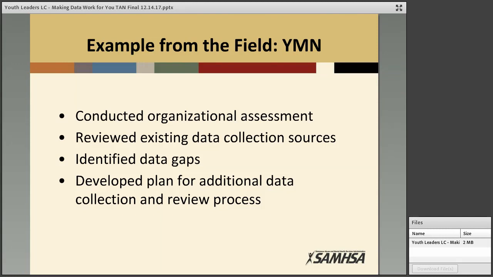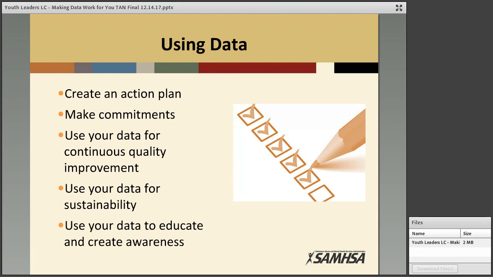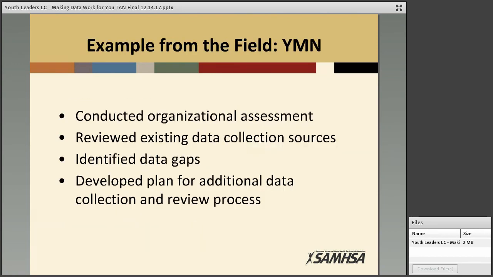that's all information that if you're a local youth program, you would be able to utilize to go back to funders and say, we need funding on this area because we need to improve, or we'd like to continue this program because we had such a huge impact and the outcomes were really great. And it's all information that you'd be able to utilize to help with your local sustainability plans. So this isn't always something that we need to have a big federal grant to do and to research. These are basic components to any strong organization that need to be considered.